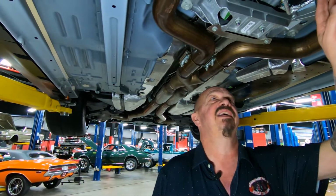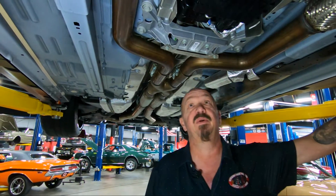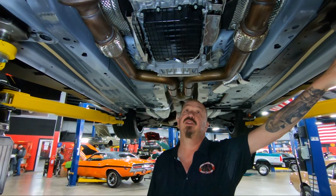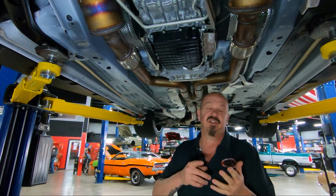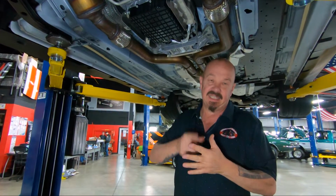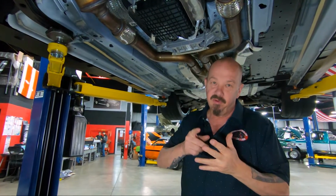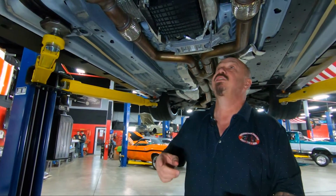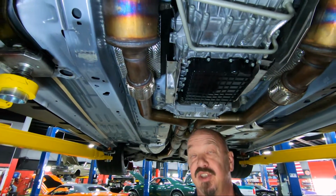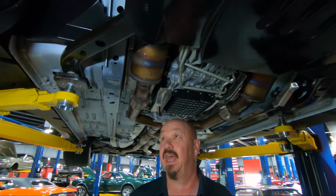And then this is that 7-speed dual clutch trans that we've been talking about. What it does is you got one clutch that works 1st, 3rd, 5th, and 7th, and the other one is 2, 4, 6, and reverse. So they say 8 milliseconds between shifts. I mean, so basically right now.